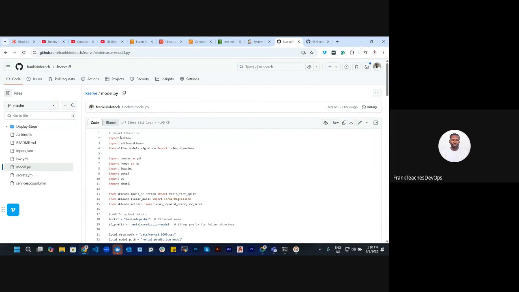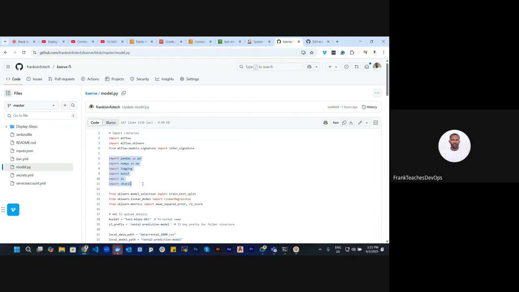So I'll be using MLflow libraries: from mlflow.sklearn, model signature, inference signature. And you can see we have all of these: pandas, numpy, logging, boto3, because I will need to interact with AWS S3 from Python. To do that, there's a library called boto3.